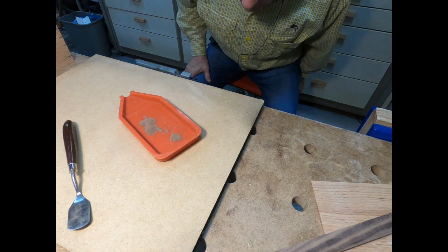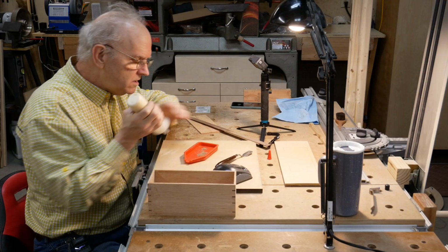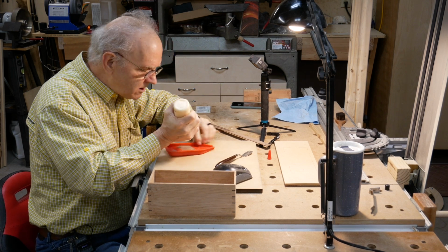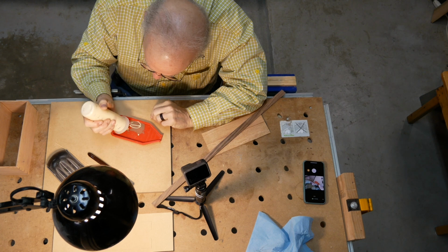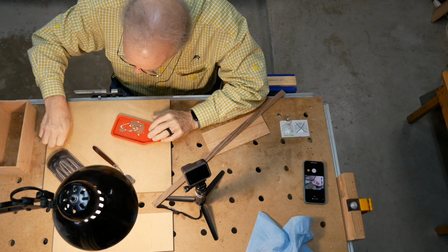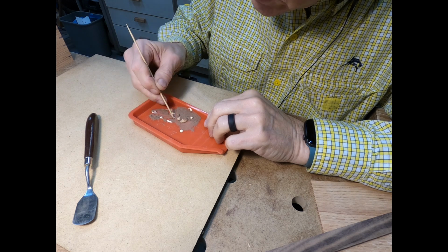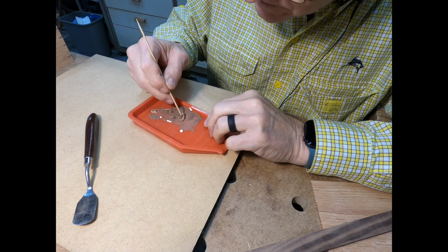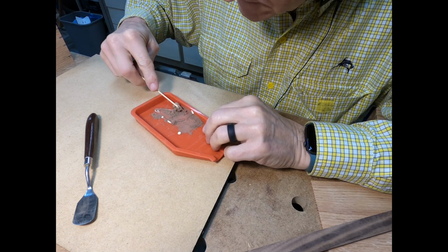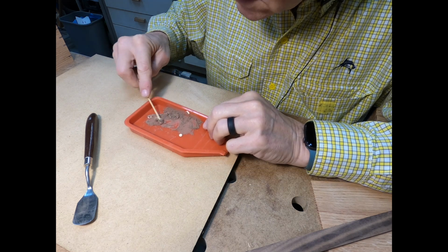All right, now I've got some glue. It's regular wood glue, and I'm going to spread this glue out a little bit. It's all over here on the edge, and I'm going to stir this glue in here like this. Look how it's trying to avoid that. Rather than using the spatula to mix it up with, I think this wood stick will be less obtrusive, and it will be able to get into that sawdust. So I want every piece of sawdust mixed with some glue there.